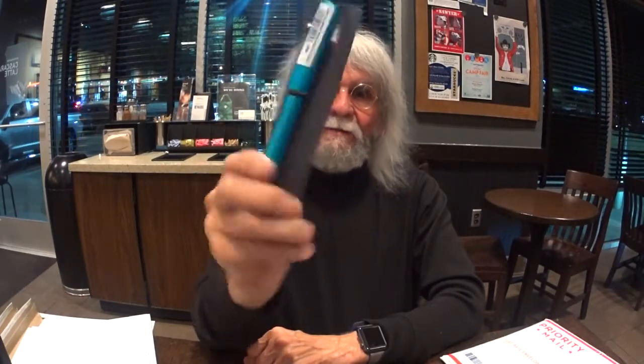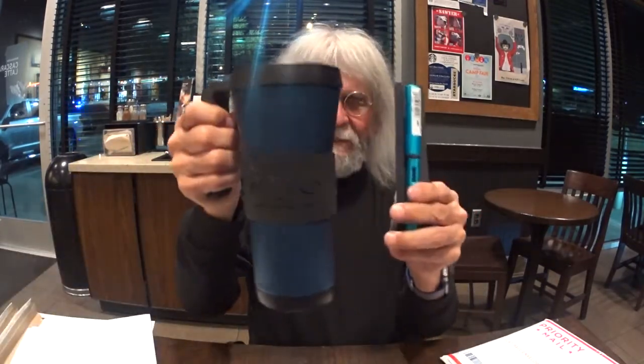Also, something else new I got in. I had to have one, I really needed it. Here's the new Lamy that's come out, the All-Star. I've got the one from last year, that really nice blue. Here's a teal turquoise color, almost matches mine, but looks great, doesn't it? Good looking. I love pens, I can't help it, that's my thing. I haven't inked it up, and I may do a review on it, but there have been so many reviews on it, I might wait a while. Anyway, I'm glad I got it.